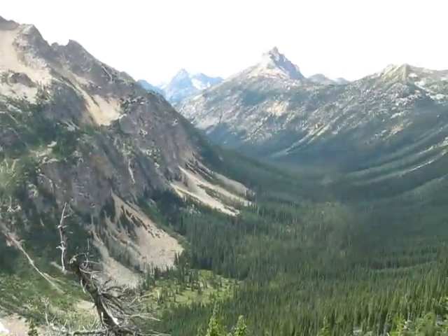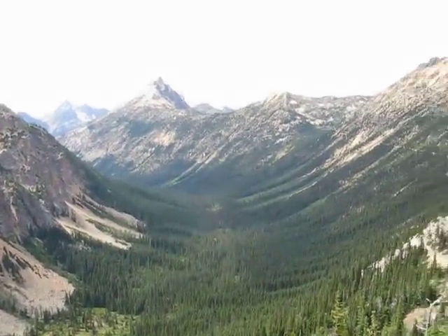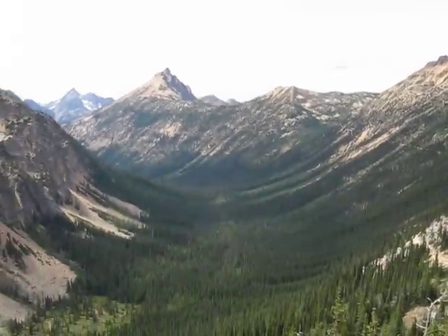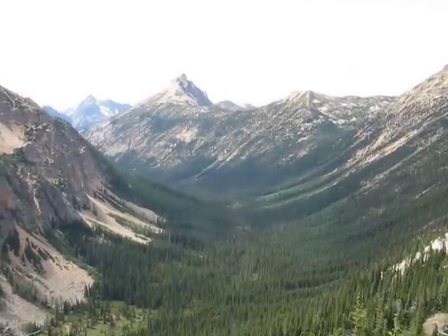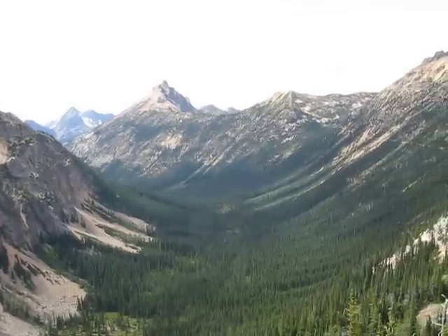I just had to get a video of this — it's really spectacular. It doesn't get any more textbook than that. You can actually see the trail running along the side of the mountain over there. During the last glacial maximum, this was just full of ice, and as it retreated, it carved out this gorgeous valley.